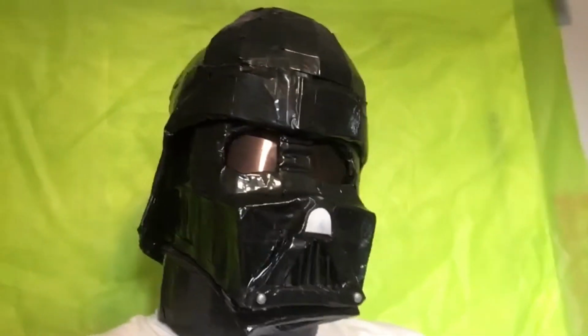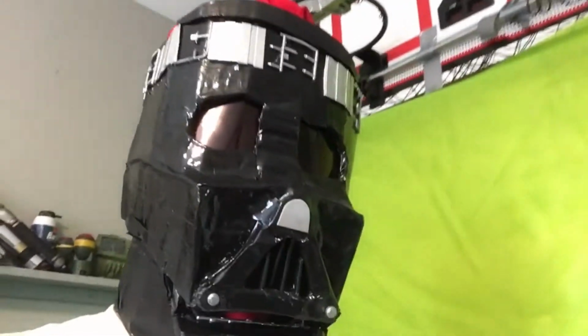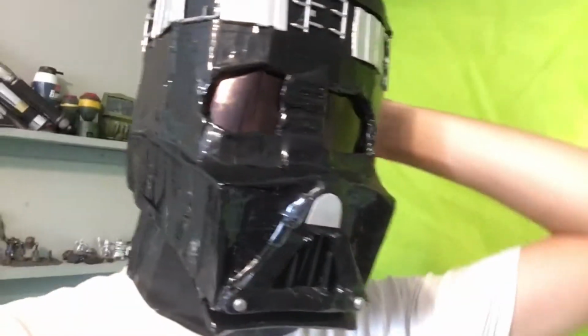I think this overall turned out pretty good. It looks a lot like the actual Darth Vader helmet besides some of the squareness, and the fact that you can remove the different parts is also pretty cool.